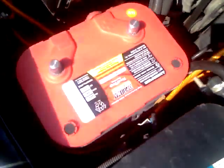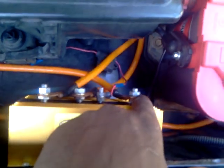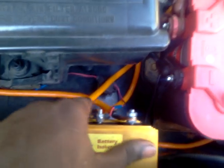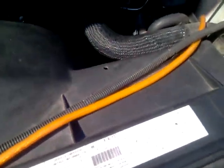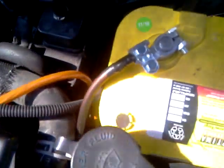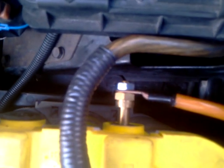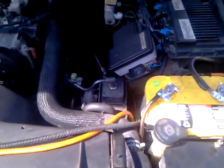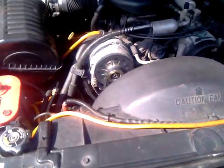And you come back over here. You have post number 2, which is also battery number 2, the yellow top. It runs from here all the way along to here, where I hooked it up to a heavy duty fuse box, which then runs across the car, across the radiator fan, and all the way around to the yellow top right here, where it charges the yellow top. So that's basically it. Installation is real simple. That's what I had to do to get this thing to run.